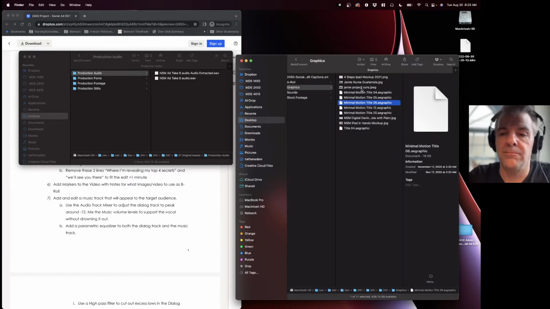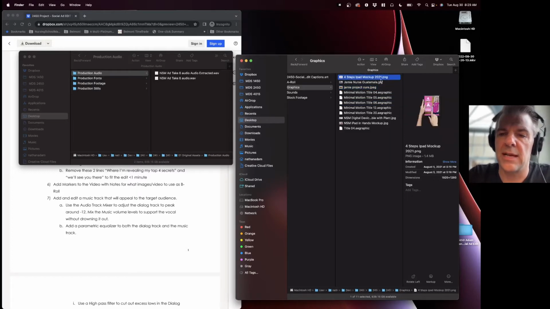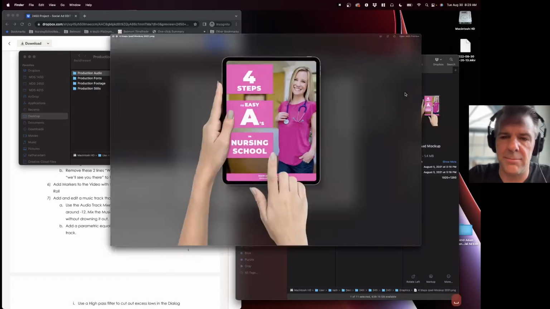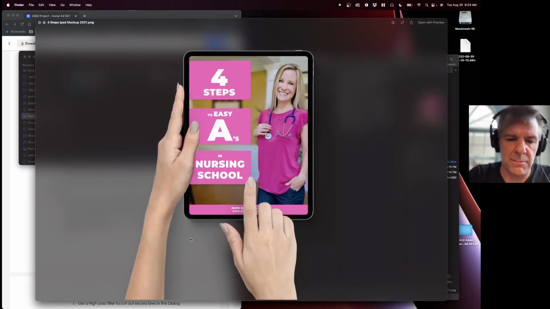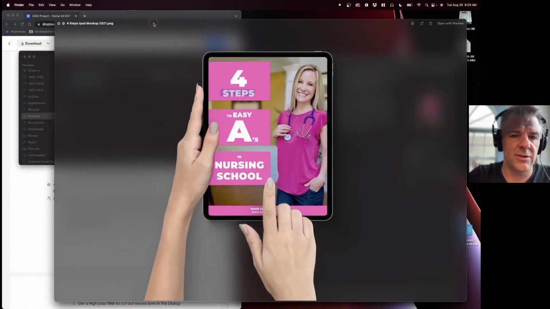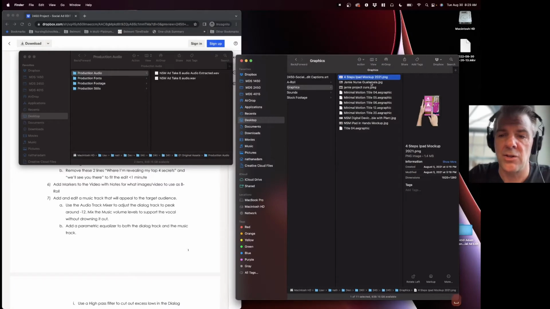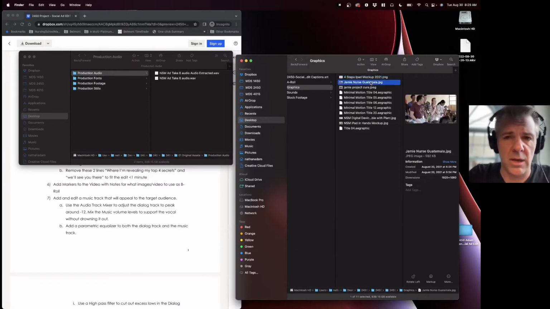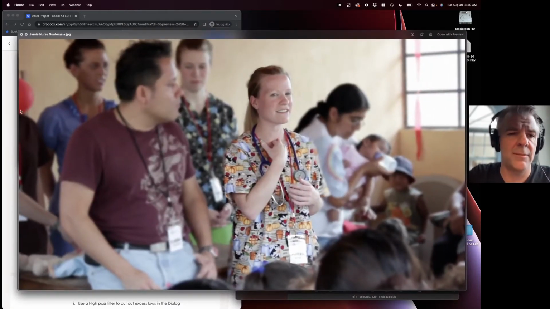You're going to add your own, but there is a difference between things like a PNG, which you can see, for example, if I open this up, it's actually got a transparent background. You can see actually even the stuff behind it. That lets you know that this has a transparent background. So everything around this image is going to show through anything that's underneath it. JPEGs, on the other hand, also a common image file, but does not have the option of transparency.